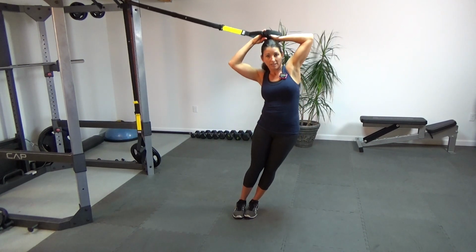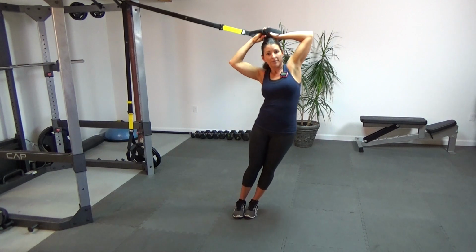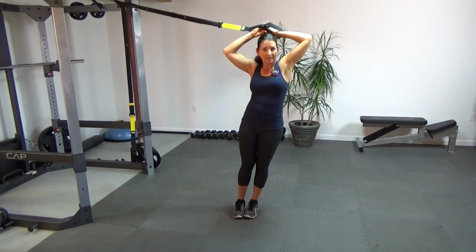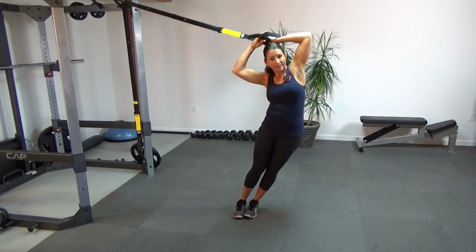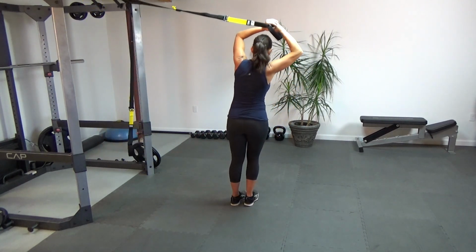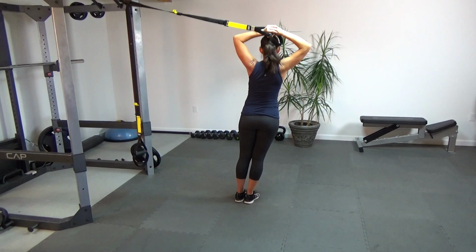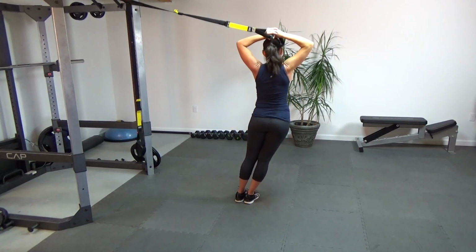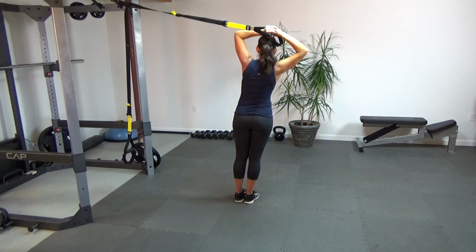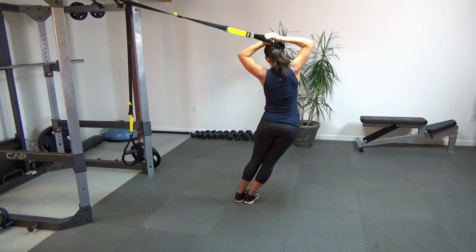Little faster. 8, and 7, and 6, and 5, and 4, 3, 2, and 1, and finish. Now we'll do the same thing on the other side. So good tension on the strap, elbows are open, chest is open, and here we go. Down, down, up, up, down, down, up, up, down, down, up, up.